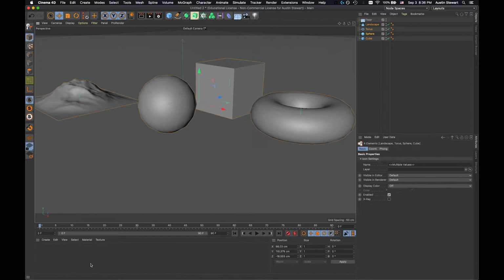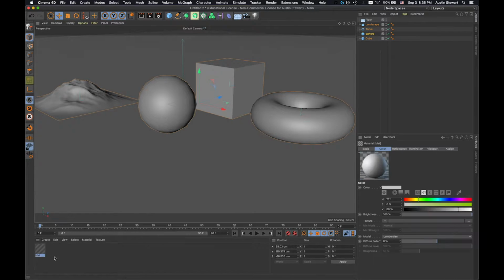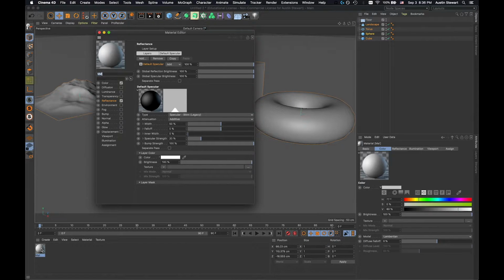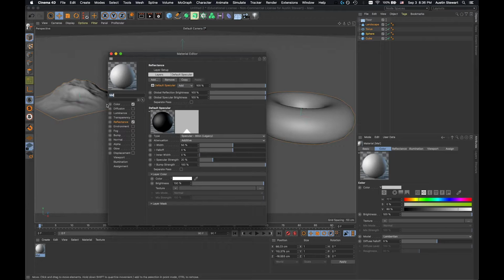Let's go ahead and create a material. We're going to start by just creating a white material for the whole scene. So we're going to double click. Once we've got this material created down here, by double clicking on it, we can double click on the material itself again. The first option we have is to change the name of the material from matte to something else, and I'm just going to call this base white.